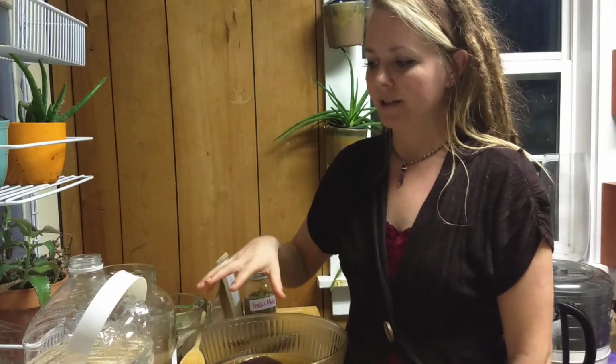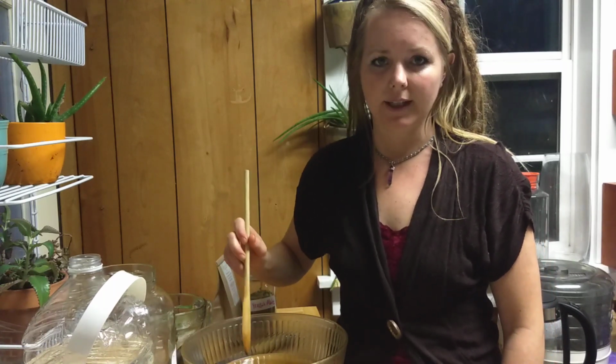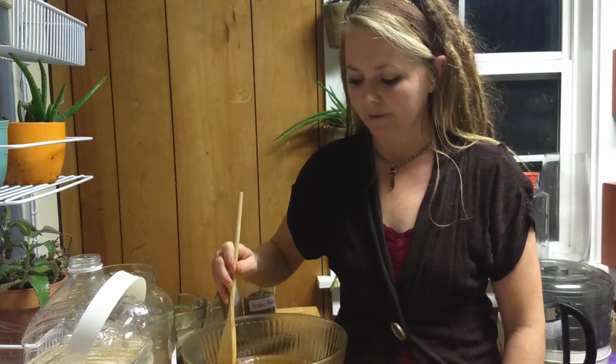And learning to make it yourself is going to save you lots of money. When you go to the store, you can get a little 8-ounce bottle anywhere between $3 and $4, maybe even $5. So this is a much more cost-effective way of getting that daily dose of kombucha in. Another benefit of making your own is that you can flavor it however you like.